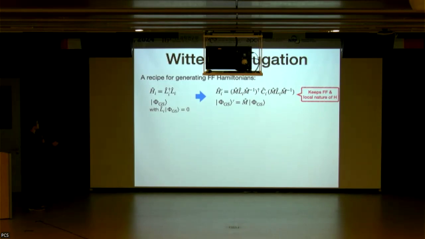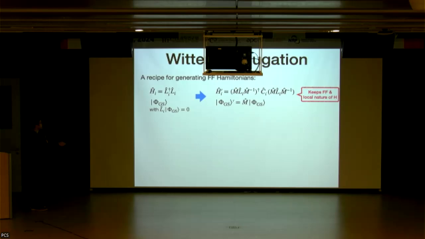So since I choose the ground state energy level of each local Hamiltonian to be 0, this local Hamiltonian is positive semi-definite. So I can always write a positive semi-definite operator in this way. And I have a ground state, which is annihilated by every term of the Hamiltonian. So it satisfies this relation.